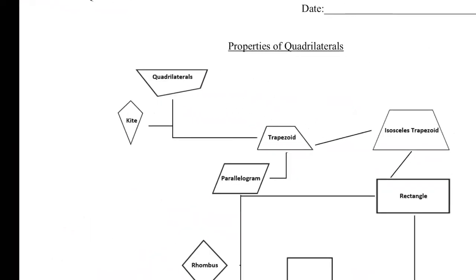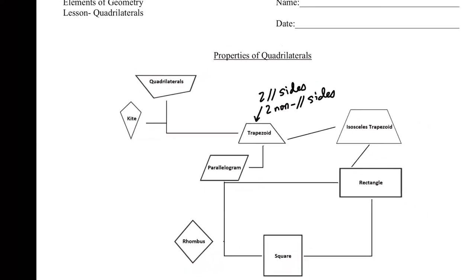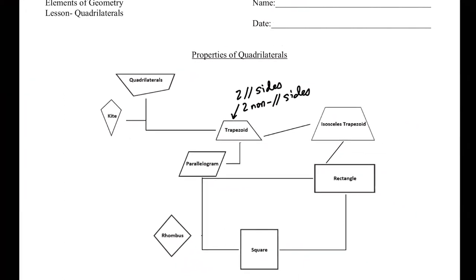You have the kite, right? Symmetrical figure generally, but if you think of 2 back-to-back triangles, that gets you into the way of thinking about a kite, right? And we'll talk about that as we go. Trapezoid, right? So 2 parallel sides, 2 non-parallel sides. That's pretty straightforward relationship. I mean, it's a nice visual too.